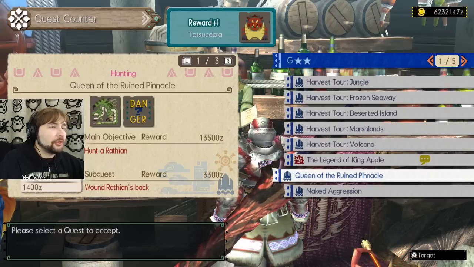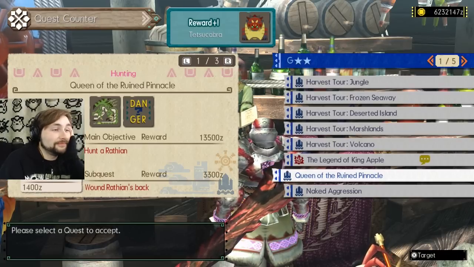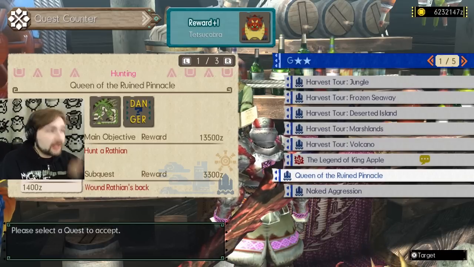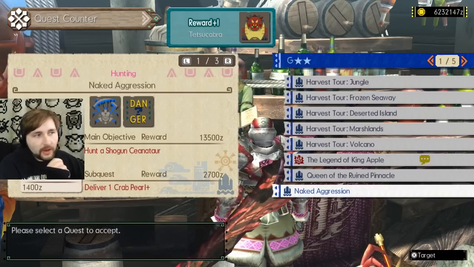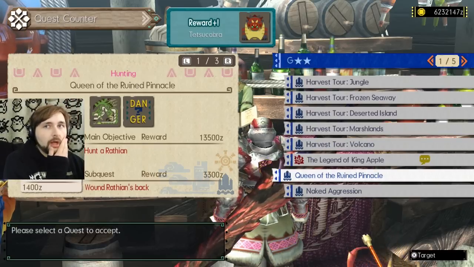Not exactly thrilled about G2. But we gotta get prepared somehow. Rathian's armor isn't exactly great. It's not something that I'm super excited to build right now.